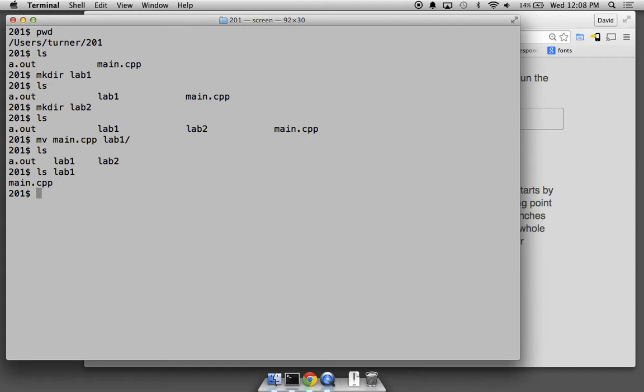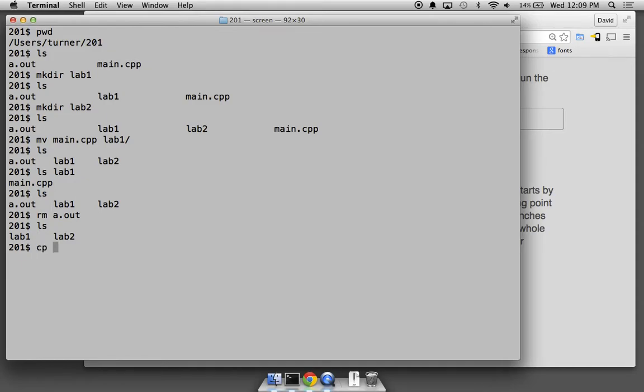So just a quick review of some of the commands you need to have a working knowledge of in the lab. So here we are. We don't need a.out. I'll remove that. I use ls a lot just to make sure everything's good.